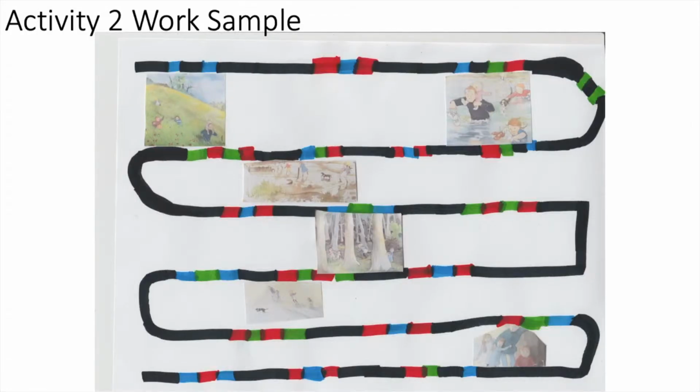So this is the activity 2 work sample. So this is the We're Going on a Bear Hunt code. So we've got the grass, the water, the mud, the forest, the wind, and the cave. So it's like going through those particular things. During this time also, students were asked to think about the transitions they would have between each scene of the book.